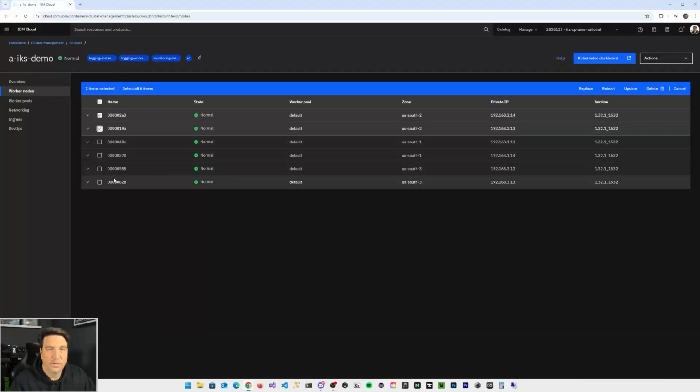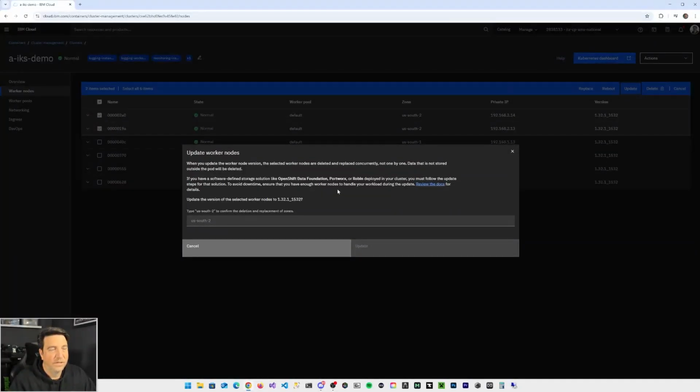So it'll go through and do a rolling process, or you can set it on your own to only upgrade a couple worker nodes at a time, update them, then come back and select to update those as well. So this gives you the capability of updating the workers up to the next version of Kubernetes.